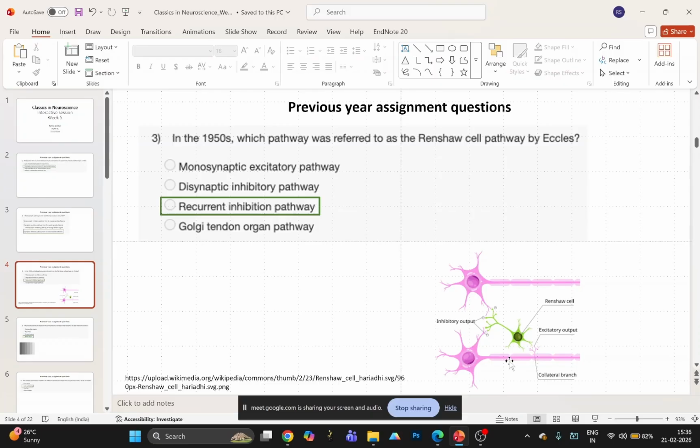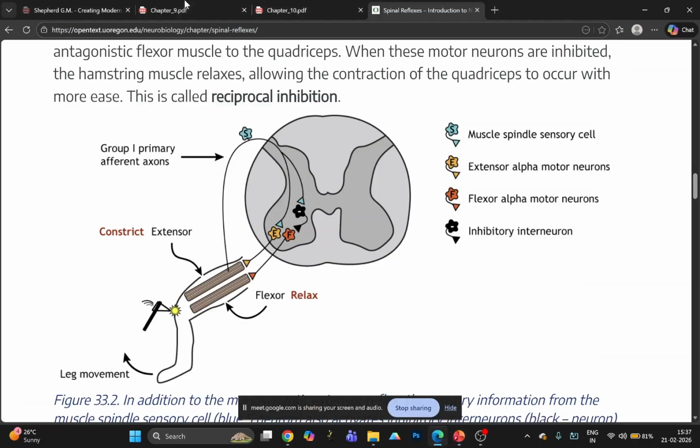the ventral root axons, they observed that the information in the axons was going antidromically. Antidromically means in the opposite direction to the one in which information generally travels. That means the information was traveling from the axon to the cell body. That was one thing they were observing. And the second thing was that there was hyperpolarization of the cell body. So these were the two observations that they made.